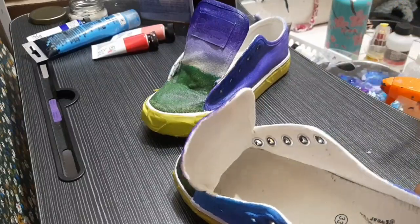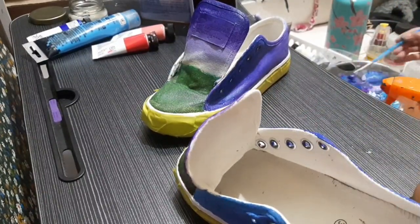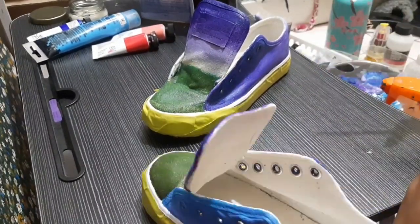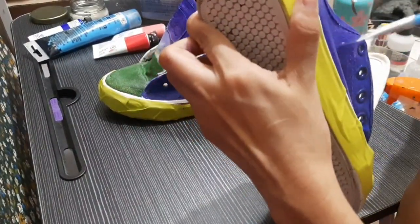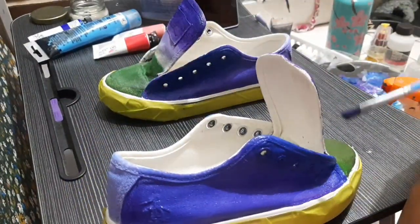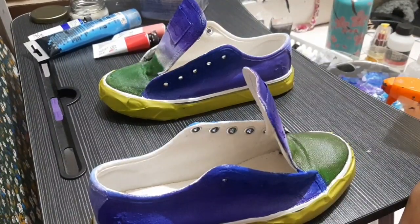As you can see, I'm doing it again, not facing the camera, so you can't really see how the colors go on the side of the shoe. So I'll try to be more mindful of how I record it next time, to be more transparent with the process that I do. So there it goes.